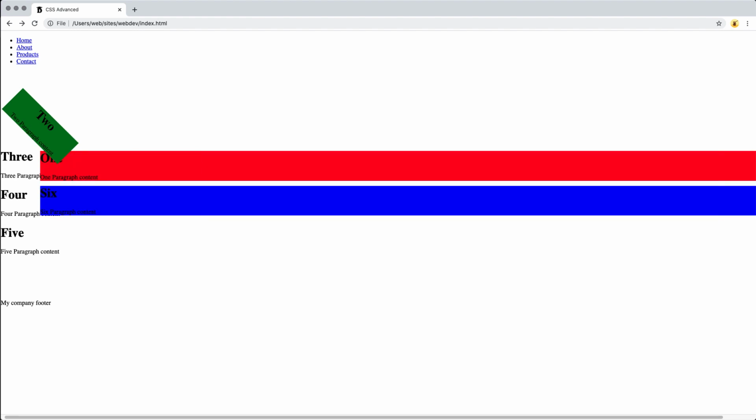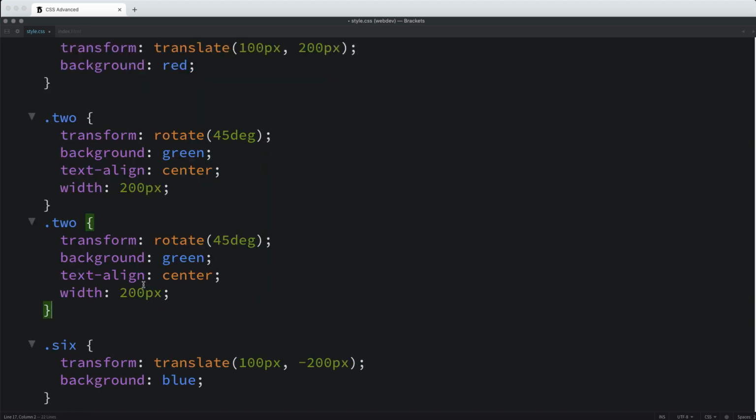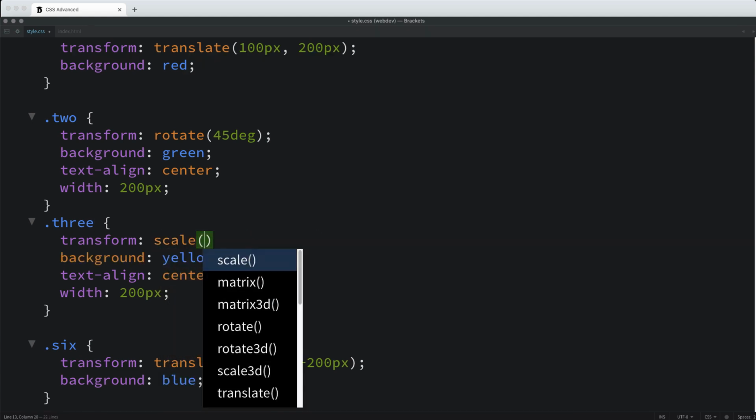You can also scale elements and their content, so that's another neat one. Just going to copy some of this out and update from here. So this one for transform, and we'll apply it to the element with a class of 3. So we want to scale this one. What scale is going to do is increase and decrease the size of the element according to the parameters that we're providing. So this is width and height.